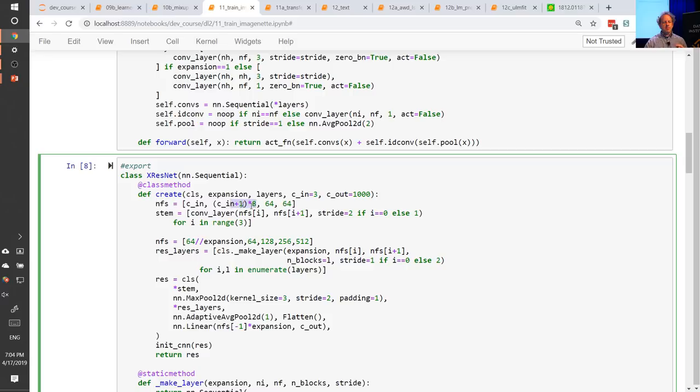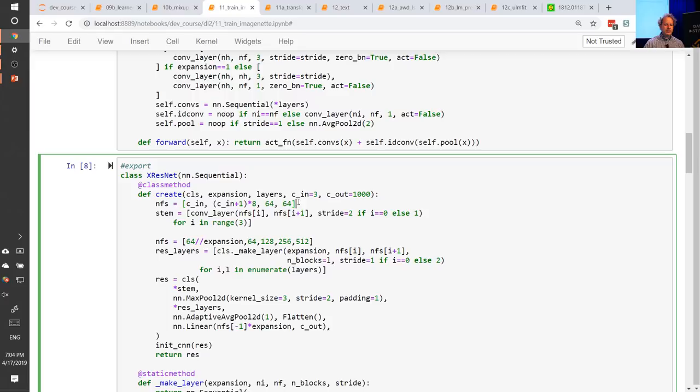The times eight is here because NVIDIA graphics cards like everything to be a multiple of eight. So if this is not eight, it's probably going to be slower. But one of the things here is that if you have a one-channel input, like black and white, or a five-channel input, like some kind of hyperspectral imaging or microscopy, then you're actually changing your model dynamically to say, oh, if I've got more inputs, then my first layer should have more activations, which is not something I've seen anybody do before, but it's a really simple, nice way to improve your ResNet for different kinds of domains. So that's the number of filters we have for each layer.